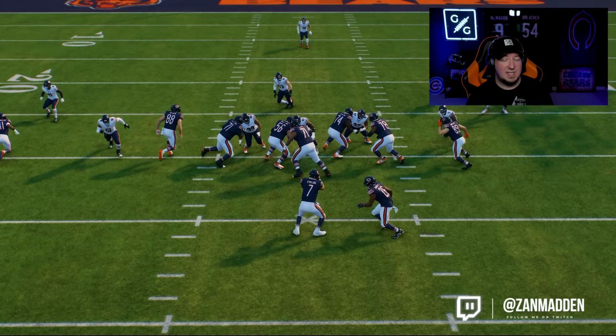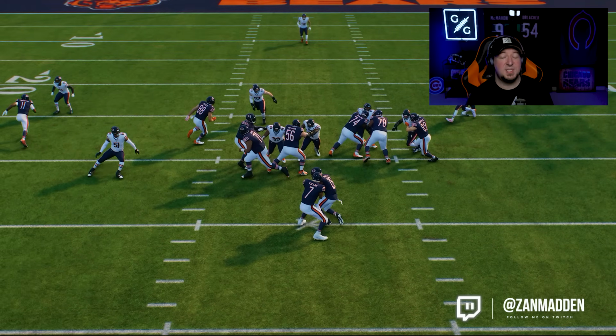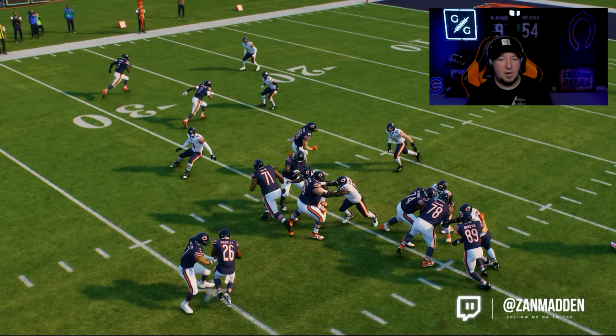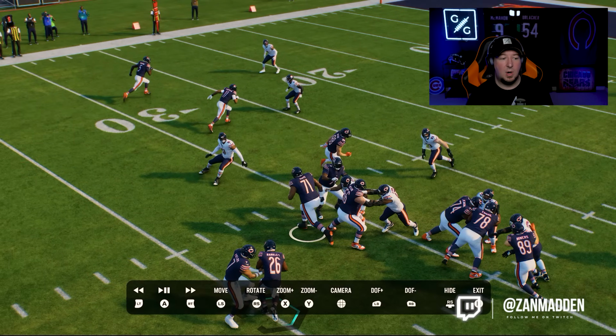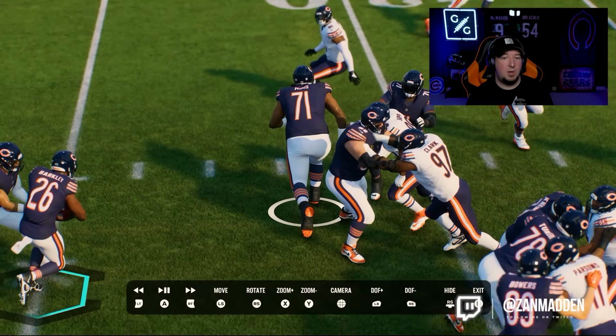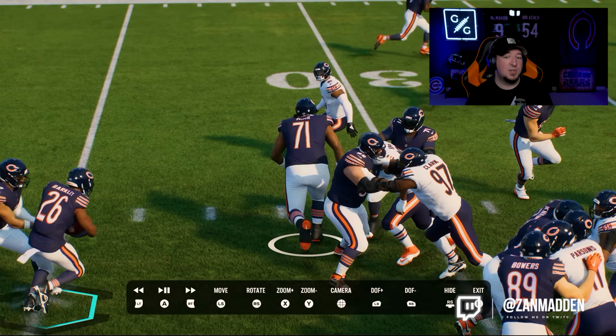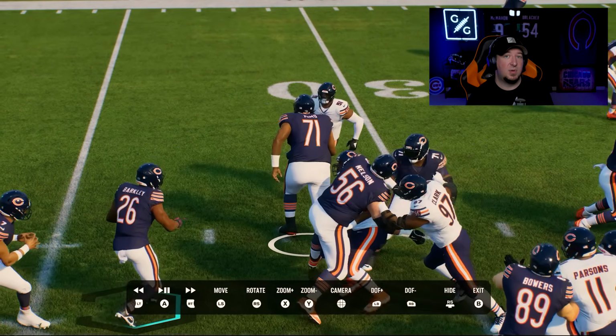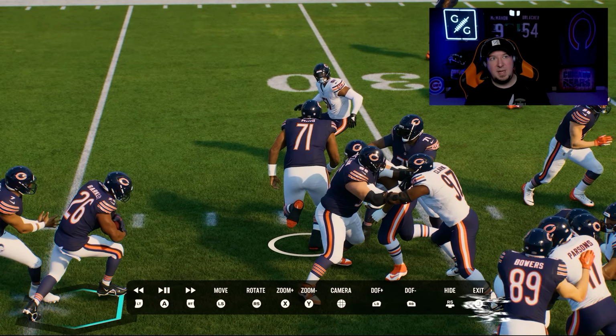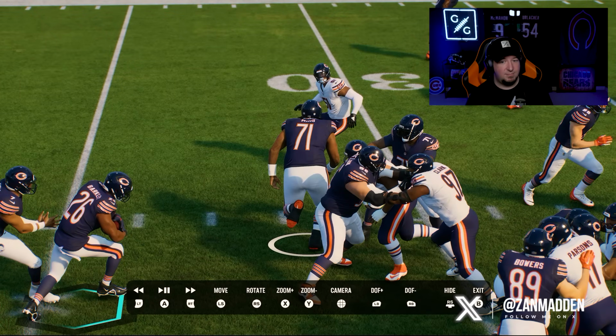Now, let's talk about these two blocks, okay? I just got done talking about how there are a few other things that go into pulling guard blocks, all right? This player right here, while he is using the RBP rating associated with a power run or a gap run, because he is pulling, this is also going to utilize a couple of different other ratings that are a little bit less important, but still important if you want to really maximize your results.